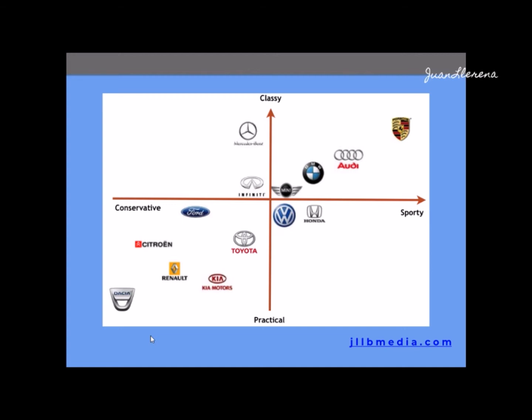So for instance, we can see that if we're looking for something that is classier and more sporty, then Alfa Romeo is in the upper right corner, the right hand side. And also an Audi or BMW is classier but sporty. Now Mercedes-Benz is perceived as a more conservative vehicle, but it's still classier. Okay, so it's going to different groups within the market.